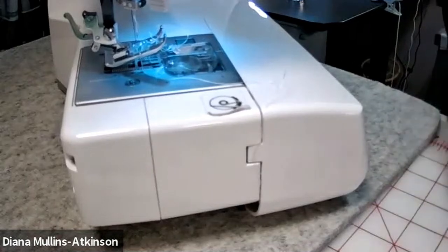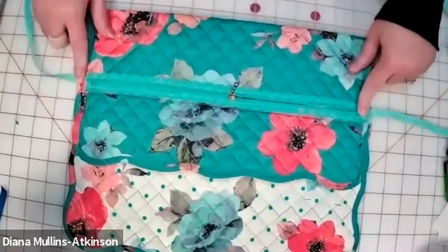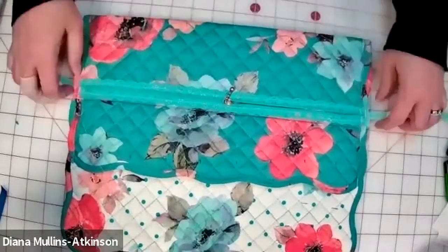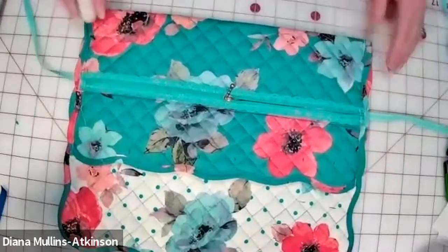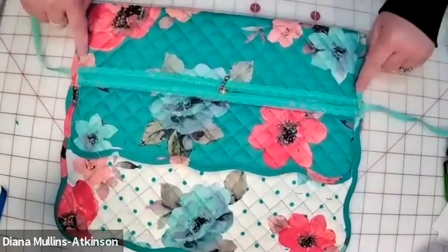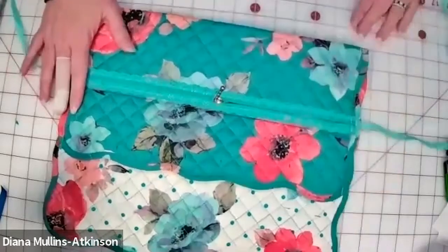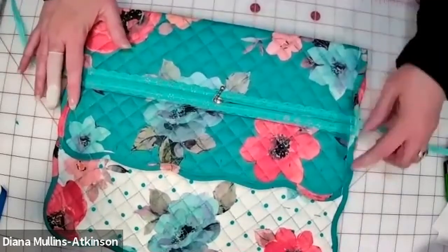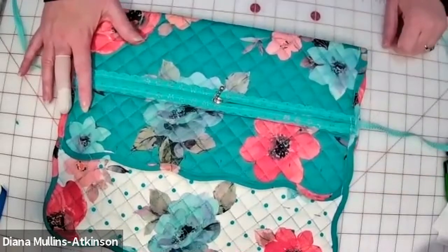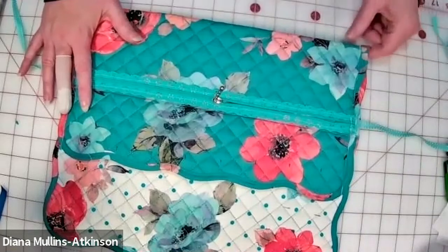So if you want to put these ties on with a zigzag, do it the way I did. Don't put them in when you're sewing up the sides. Reopen a little hole on each side, put them in there, and do that zigzag. If you just want to sew straight across and you don't care what this looks like, or you're going to put a zipper tab there, just put them in when you're sewing up the sides.